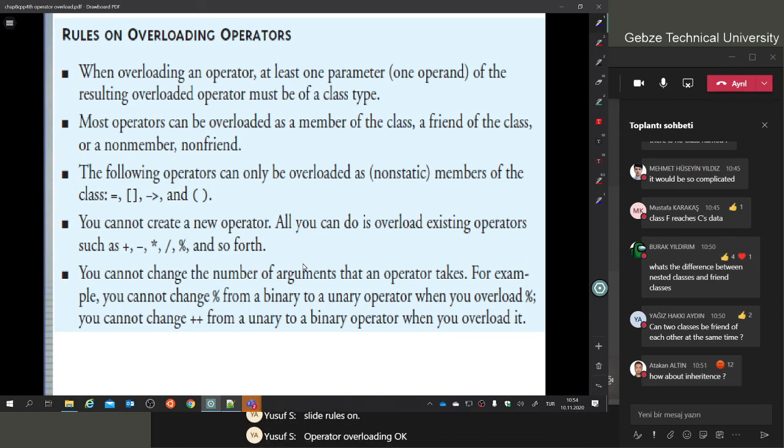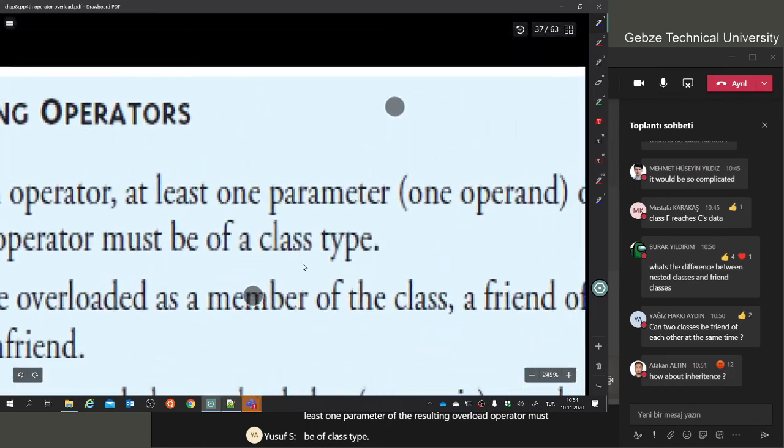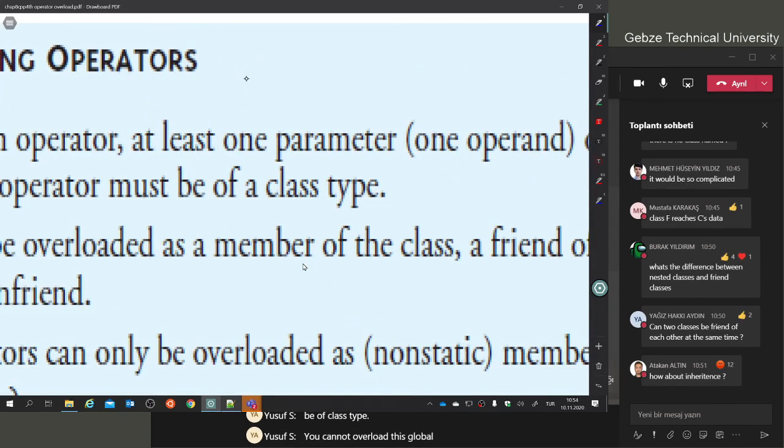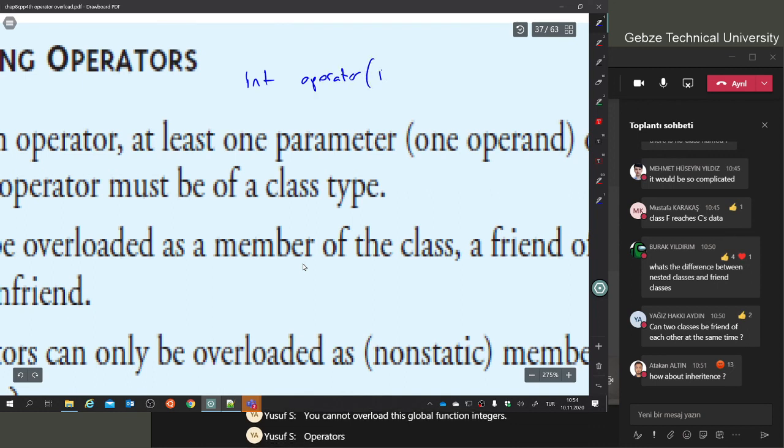When overloading an operator, at least one parameter of the resulting overloaded operator must be of a class type. You cannot overload this global function, integer operator plus, taking integer i and integer k.